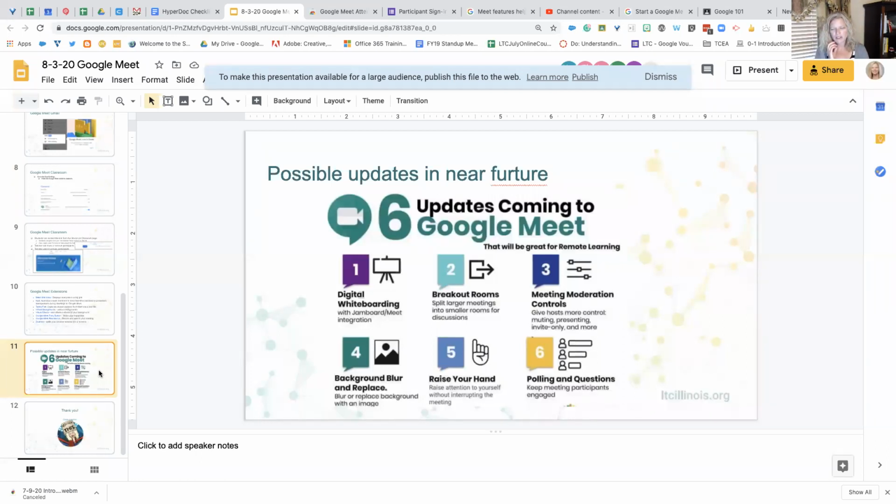Some of you, I do want to take time and show you Jamboard and how you can do a Google Meet with sharing your screen if you need to, have that whiteboard that you're used to in the classroom. Now this digital whiteboarding is going to integrate with Jamboard, but it's not integrating with Jamboard right now. Again, I don't know when they're going to push that out, but I'll show you about that.